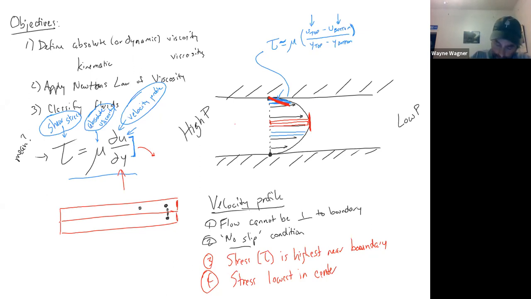On the other hand, if a molecule is here and a molecule is here, and they decide to switch sides, it doesn't matter. One goes up, one goes down. It is not changing the momentum of either layer. That's what happens when the du dy is 0. There is no change in velocity with a change in height right there at the middle. As you can see, this slope changes as you move in this direction. The slope gradually gets steeper and steeper until it's at its steepest right at the edge there.